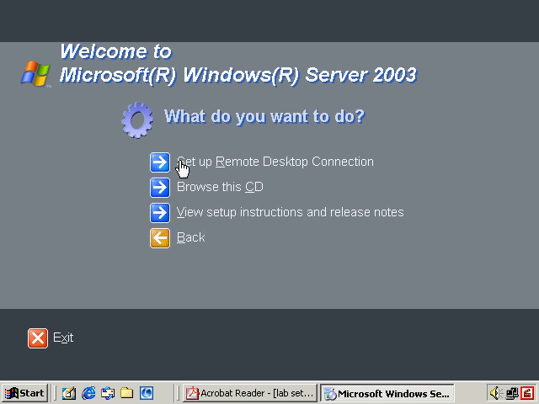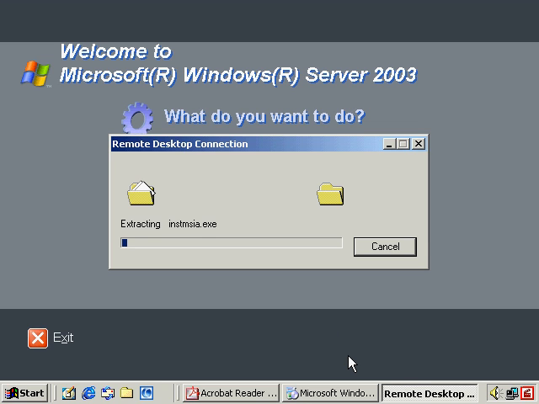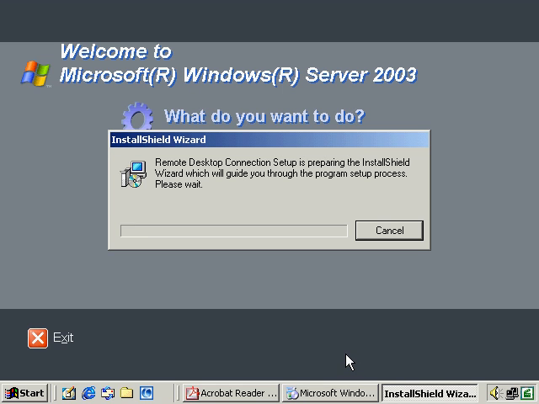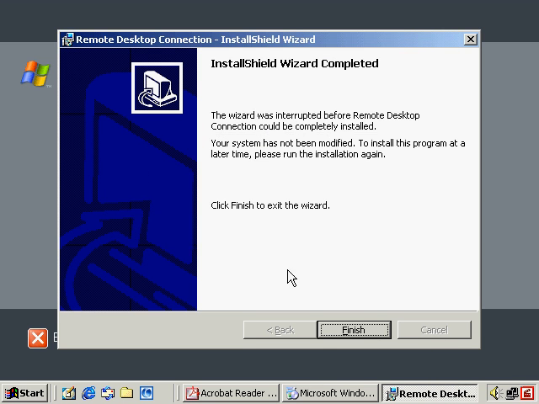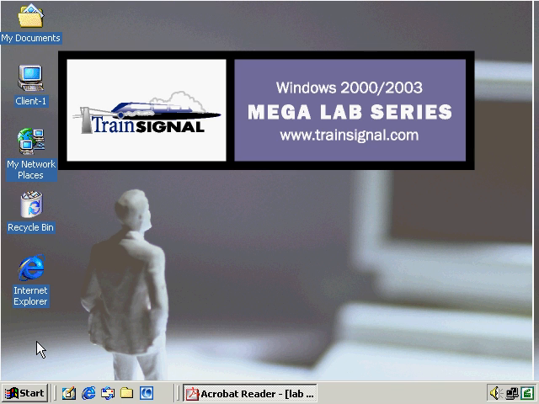As far as the operating system is concerned, you want to click on Perform Additional Tasks. From here, I see that I've got Set Up Remote Desktop Connection. If I click this, it takes me through the actual installation process. I'm going to cancel this out for right now because I want to show you one other option. As an administrator, you may not be the type who likes to carry a CD around, or feel that you have to have the CD anytime you're trying to install anything.